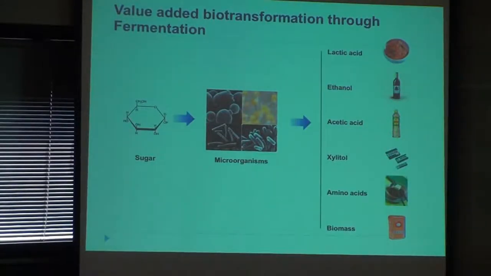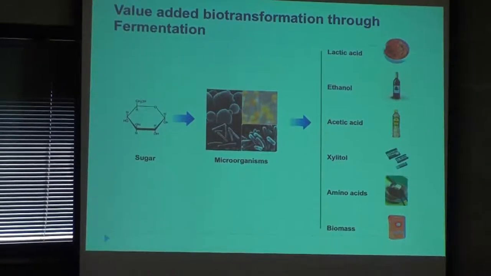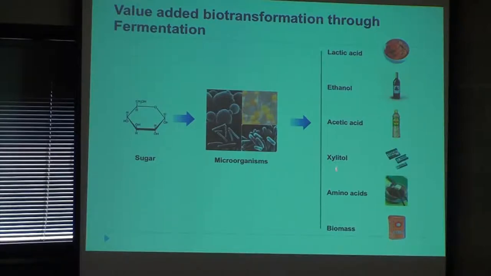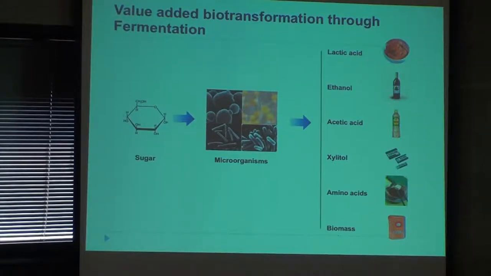So why do we do metabolic engineering or fermentation? Because we can do value-added biotransformation — using microbial cells, we can convert sugars into other value-added products. This process is very popular in food science. Probably you've heard about making kimchi, which is lactic acid fermentation, or making wine, which is yeast fermentation, or making vinegar, which is acetic acid fermentation. We can also produce food ingredients like xylitol, which is a reduced alcohol of xylose, used as a sugar substitute. When you buy gum or candy, they have xylitol, which reduces tooth decay — so it's a functional food ingredient.